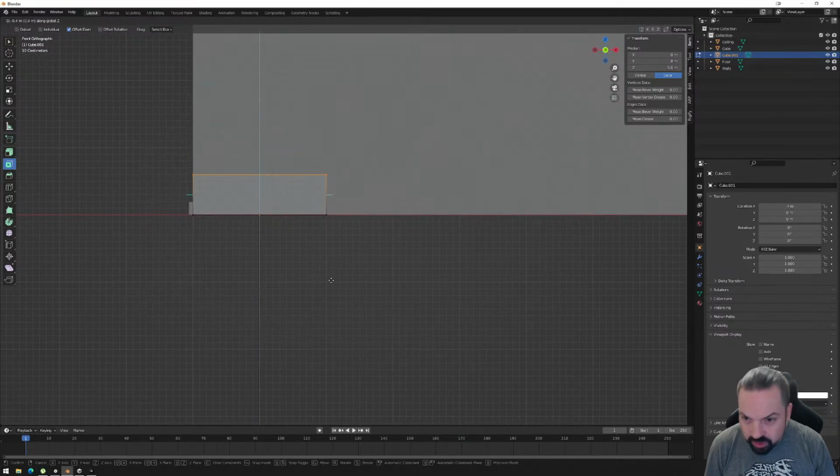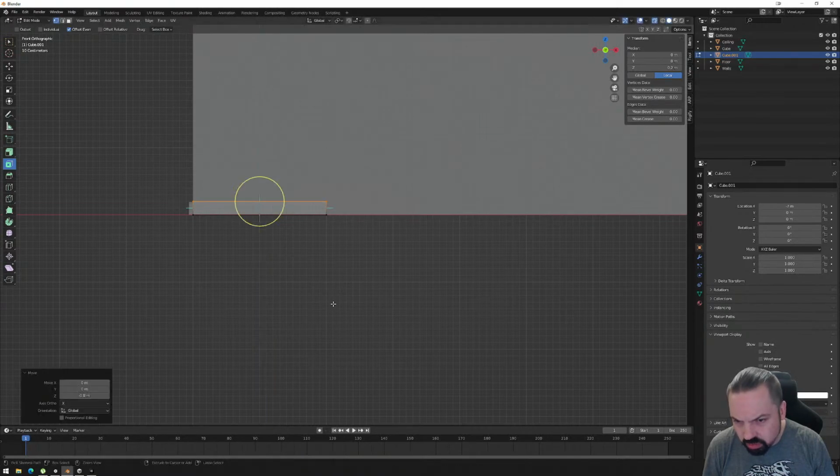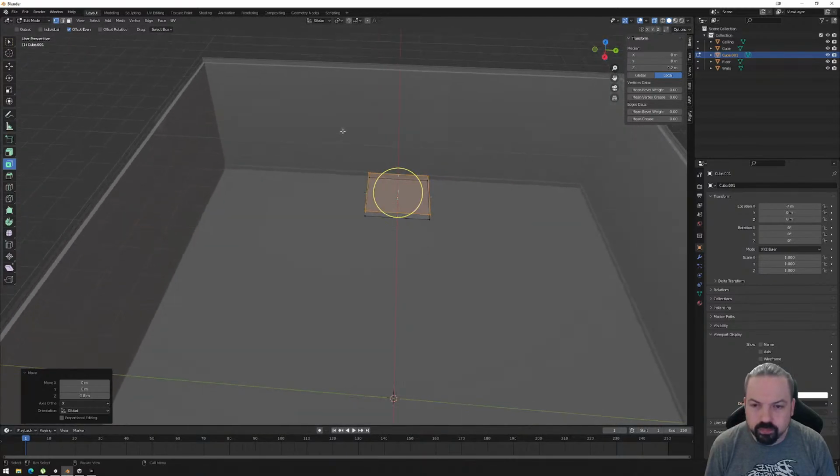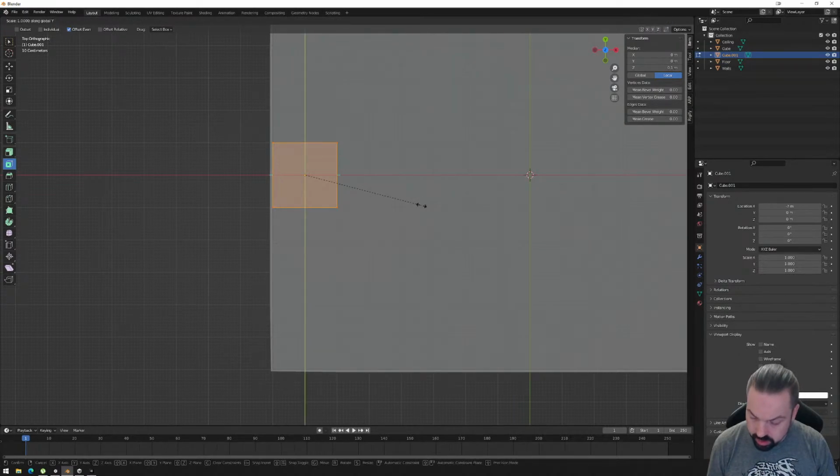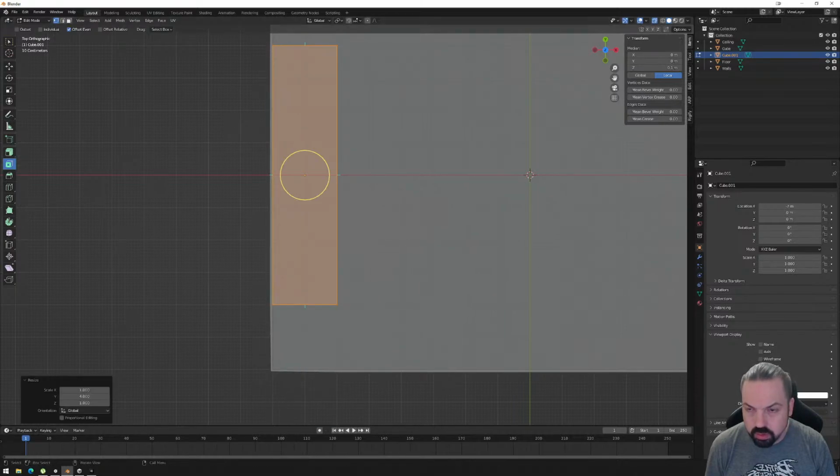So we have a slightly raised zone here, maybe 3, 2, maybe 2. That'll do. Scale Y, and then holding down Control. Maybe that.